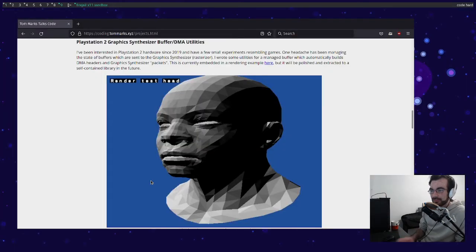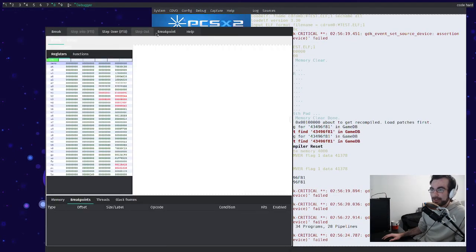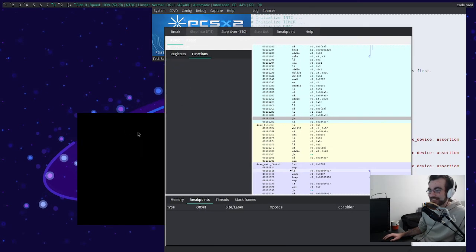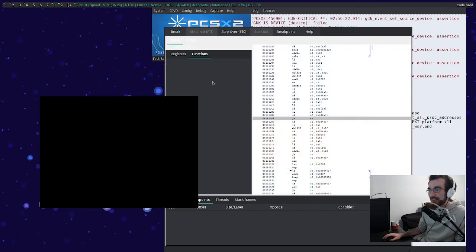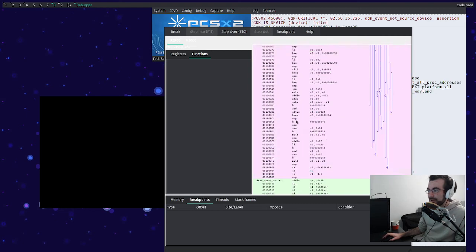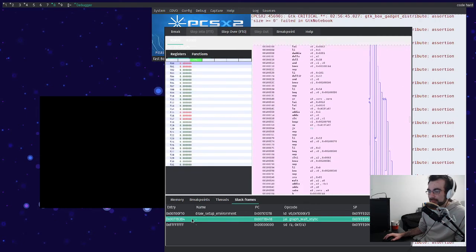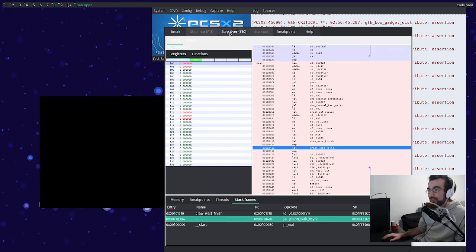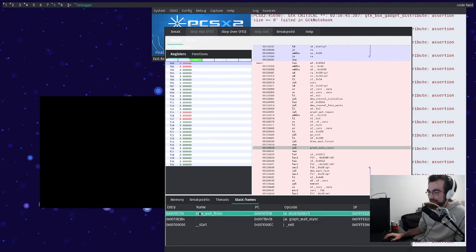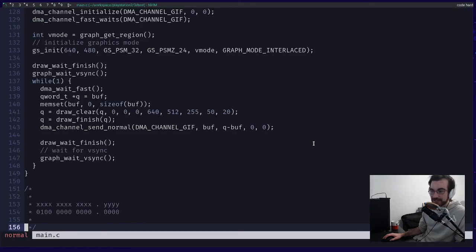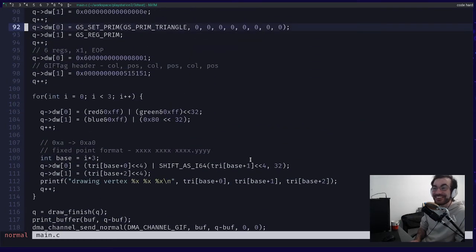Okay. We're gonna come back. We're gonna get our friend the debugger out, and we're gonna try this again. Functions doesn't want to give me a function table, which is annoying. I think, yeah, all this draw stuff is not where we want to be in memory. Stack frame. Thankfully, we can usually find main through our stack frame. So, yeah, we're stuck. At frames here, we're never advancing beyond the first draw wait finish. Which is so annoying.